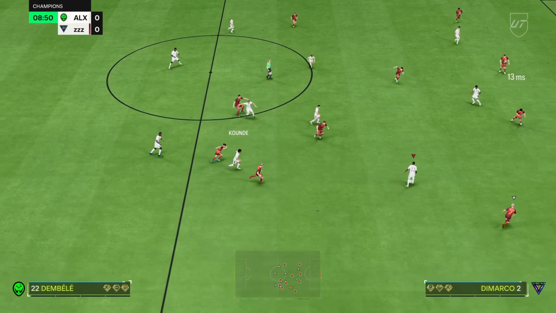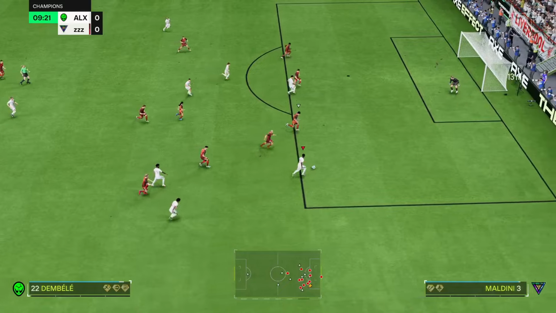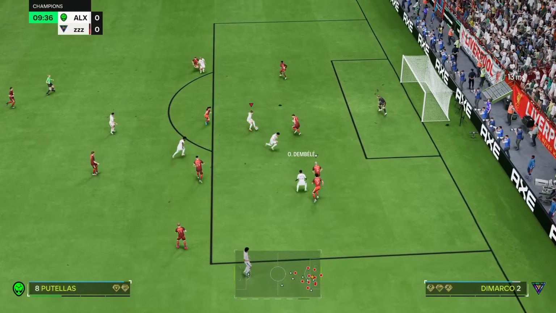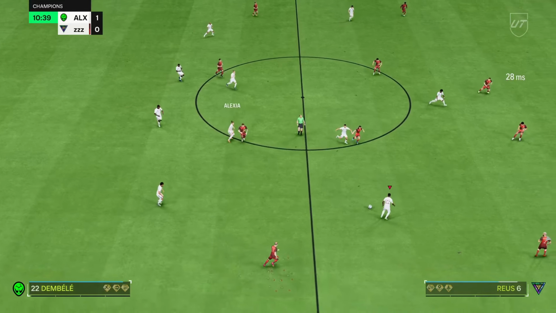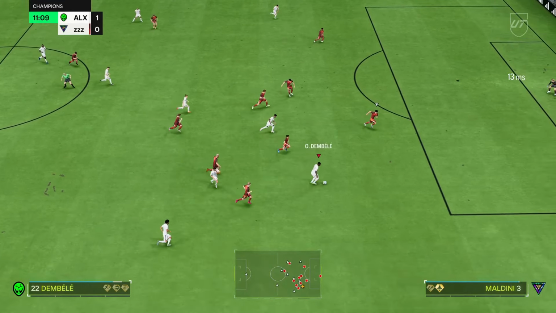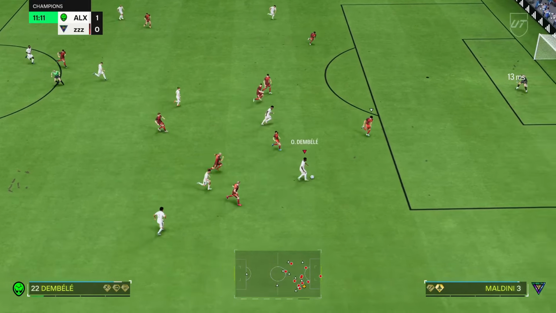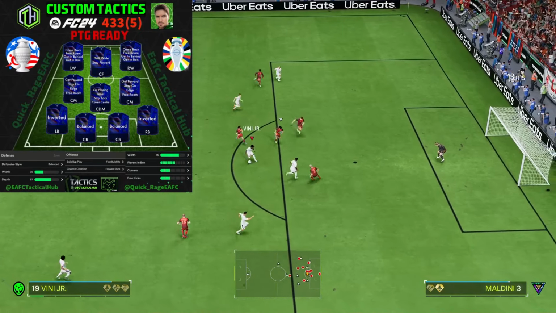Oh, the 4-3-3 variation 5, how I love you. And what I even love, even more than playing the 4-3-3-5, is when people create their own stand on it and are willing to create a custom tactic for it. So today, I'm going to be reviewing Quick Rage's 4-3-3 variation 5. Here is the tactic, and we will go into that in a little more detail in just a second.